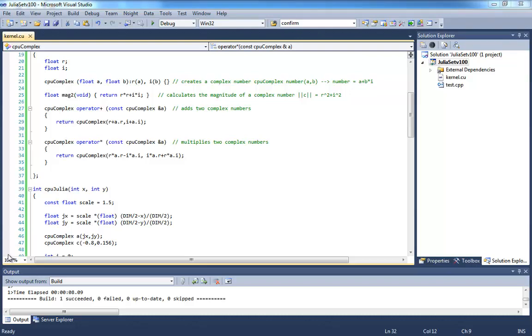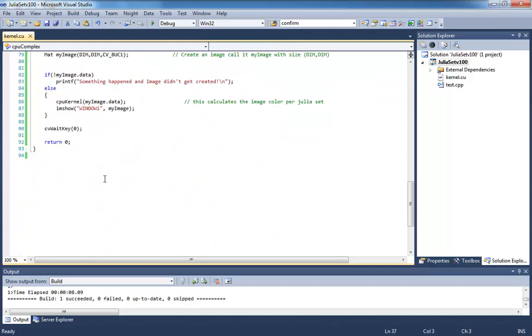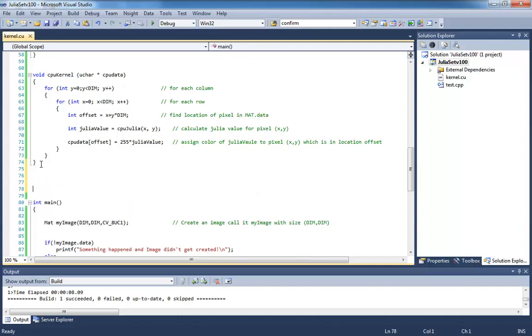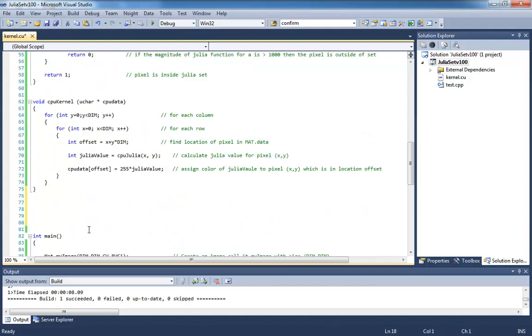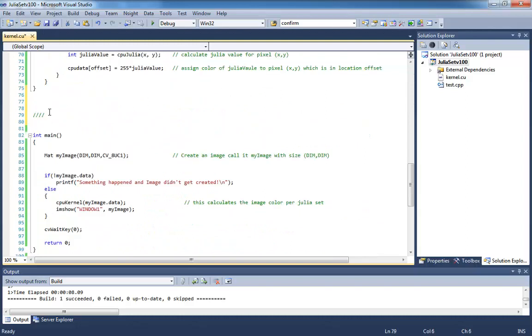Okay, so first I'm going to create a GPU complex structure, and I'm going to make this structure basically have device functionalities. So let's go down here and let's tag these functions and functionalities as CPU side functionalities, and then let's create another set of functions here, GPU side functionalities.